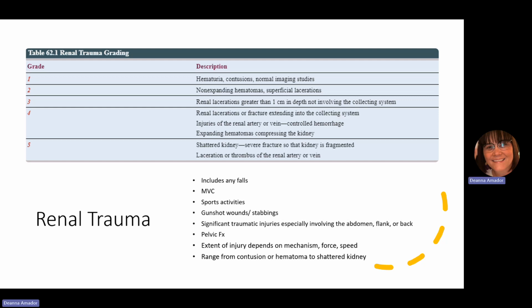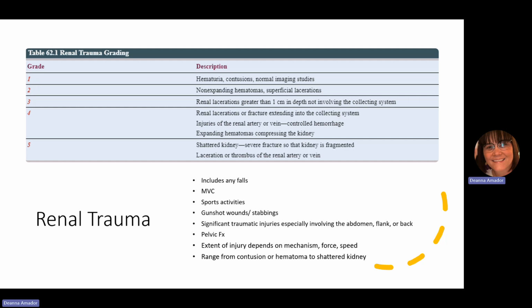If you had any of this trauma occur, we're always thinking they're probably going to be showing a lot of hematuria, or blood in their urine. That's usually an expected finding. Obviously, we would be watching and monitoring it. But not always does that mean, if you have only a little bit of blood-tinged urine, that it's not that bad of an injury, or if you have a lot of blood in your urine, that it's a really bad injury. That's not what that indicates. It doesn't indicate how bad the injury is. So hematuria is usually an expected finding.